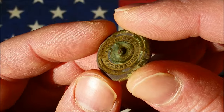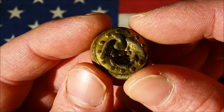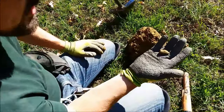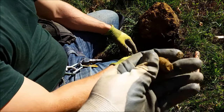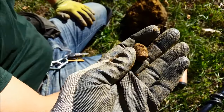This button didn't clean up as good as that other one, but I did see some gilt on it, so I gave it a little lemon juice. Shined up quite nicely. I'll take it. It's beautiful. This place is a button factory. That is awesome. Oh, wow. Brad just said what I wanted him to say. Yeah, look at that guy. And this weird stuff. It's sandy and... Oh, it's gorgeous. Nice, right? Beautiful drop through your ear.